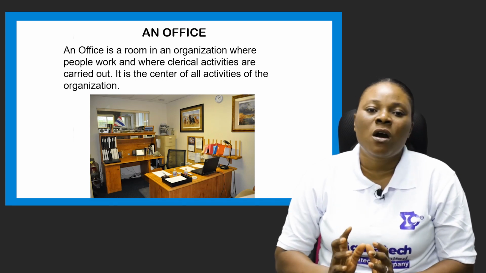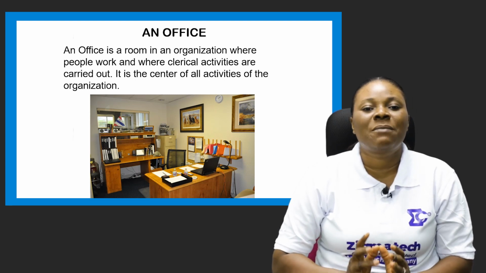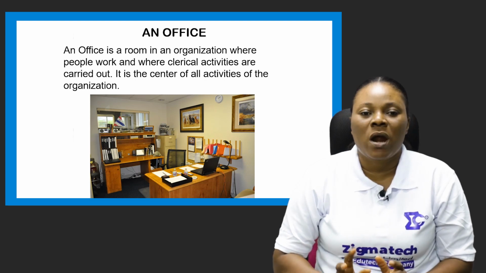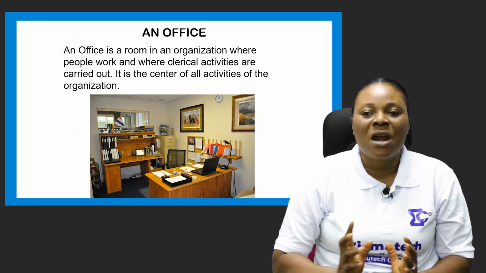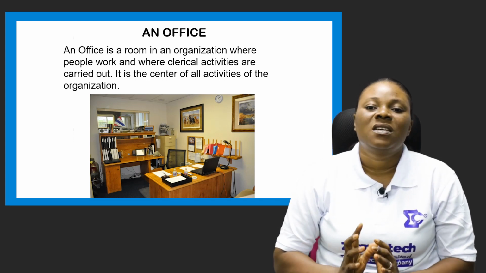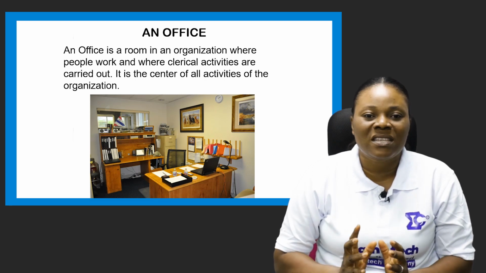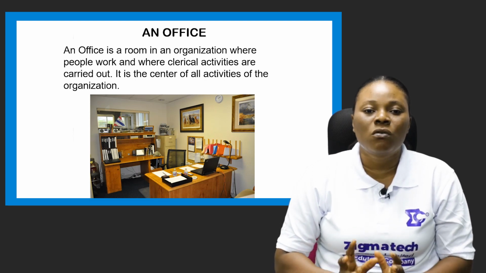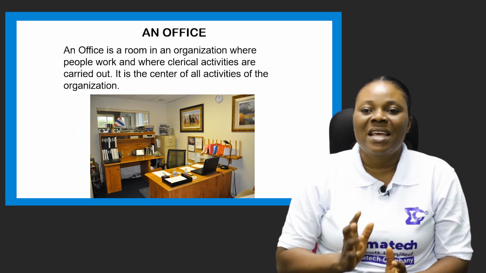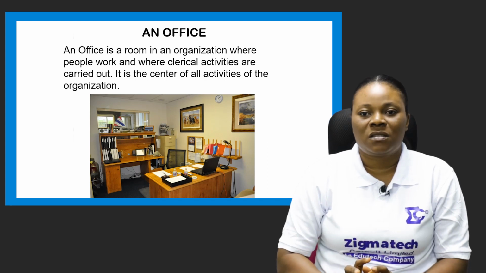Your parents would wake up in the morning and tell you they're heading to the office. What do they basically go there to do? They basically go there to work. They basically go there to carry out some activities. So that is what an office is all about. An office is not the entire organization. It's just a room, or we say there are rooms set aside in the establishment that we call an office.